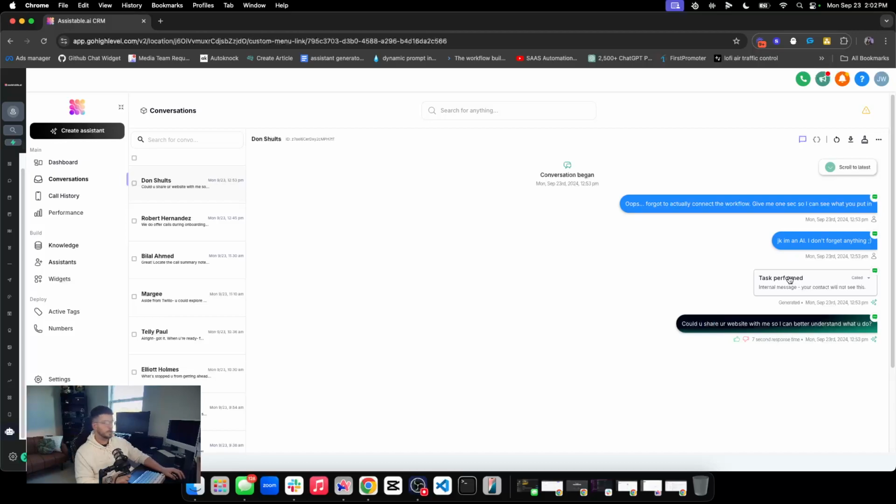And you can even see that if the AI performs a task, like it does something, like it books the appointment, it goes and gets available calendar times, it does anything, you can see exactly what it's done here. We give you full metadata, full visual of what the AI is actually doing so that you are very well educated and you're not left in the dark of anything the AI is doing. Because a lot of the platforms, it's all done in the back end, it's like magic, but you also don't get that visibility to triage or anything like that. But you'll see all that stuff here, and you'll be able to see who's sending what and where it's sending.